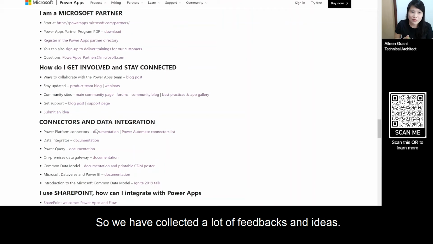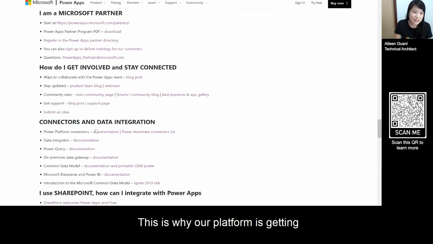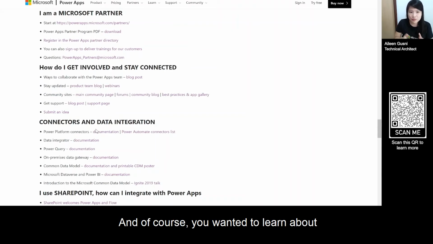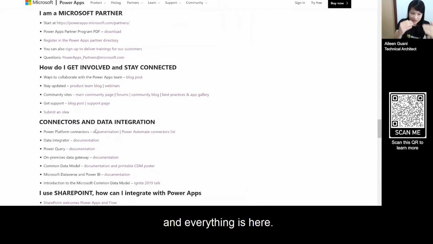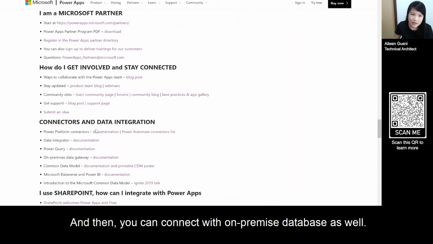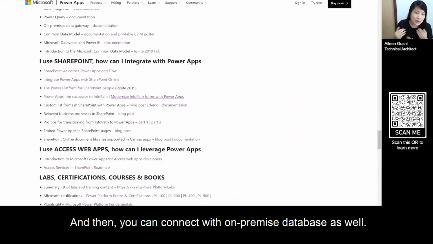So we have collected a lot of feedback and ideas. This is where our platform is getting better and better, right? And of course if you want to learn about connectors and data integration, everything is here. And you can even connect with your own previous database as well.